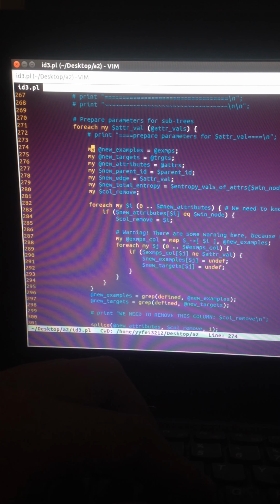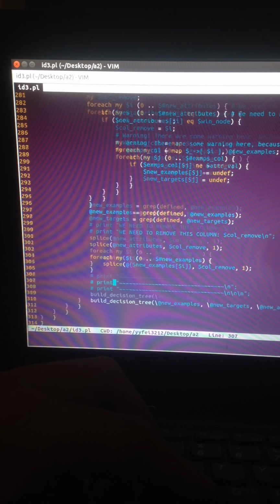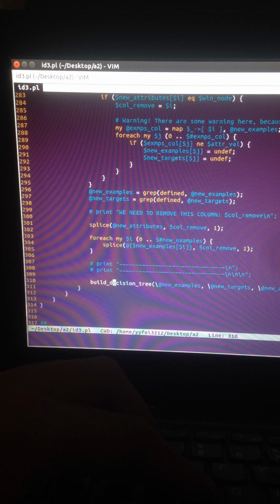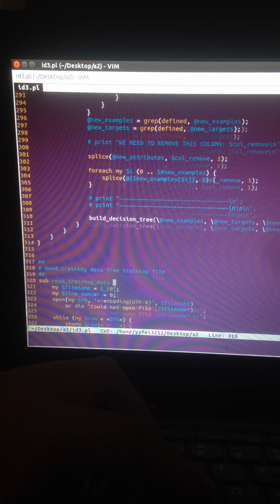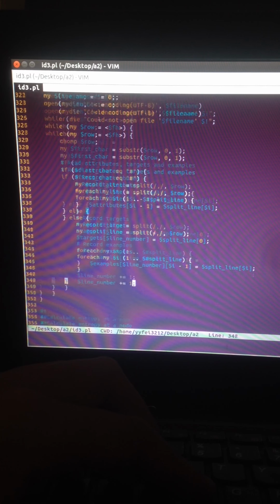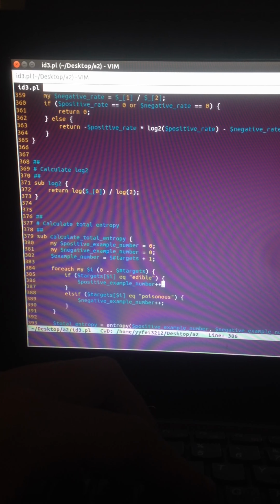So I pass all the input parameters here and call this function again. So I do this recursively. Last, the tree will be built.